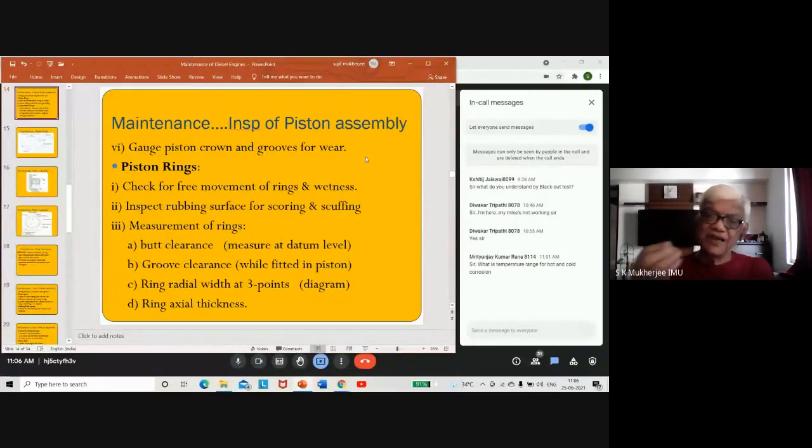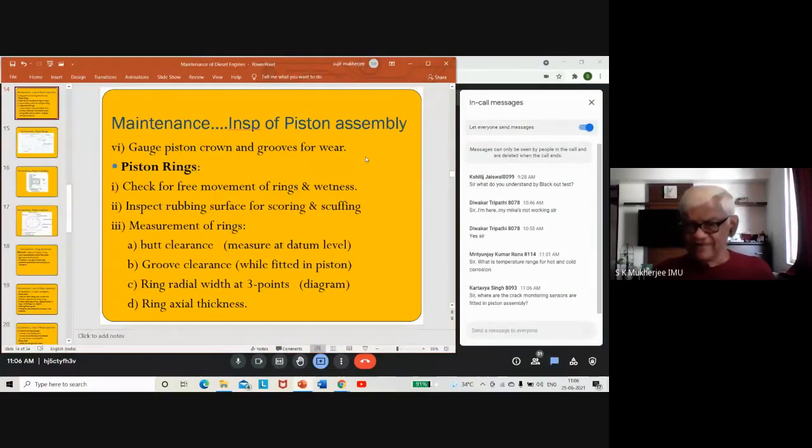Hot corrosion takes place by melting of the salts which are formed by sodium and vanadium. These are called vanadates. So the temperatures may be anything from 450 degrees centigrade to 1100 degrees centigrade. But the 1100 degrees centigrade salts we are not worried about. We are not even worried about those which are reaching 600, 700, 800 degrees centigrade. We are worried about the lower temperature salts which get melted at 450 odd degrees centigrade, because there will be some parts in the combustion spaces where the temperature is in the region of 400, 450 degrees centigrade when the engine is on maximum load. So during this period, hot corrosion will take place. Okay.